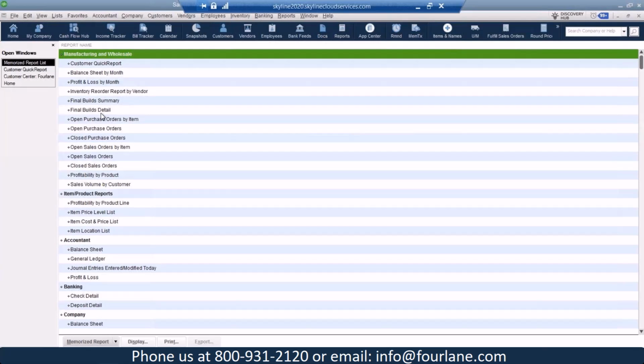So like I said, being able to customize and modify the reports is extremely important to make sure that the report is only showing the information you want to look at. And then being able to memorize that report as a second step helps ensure reporting efficiency with being able to run that report going forward without having to go back in and choose all of those customizations and filters again.